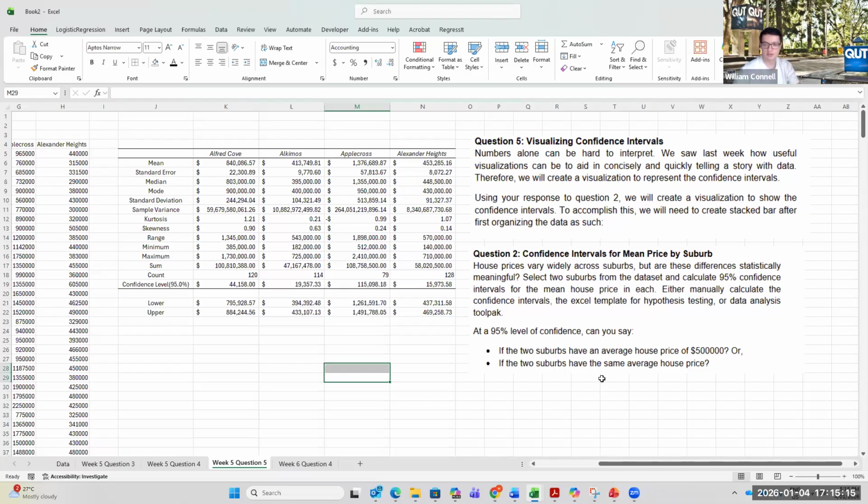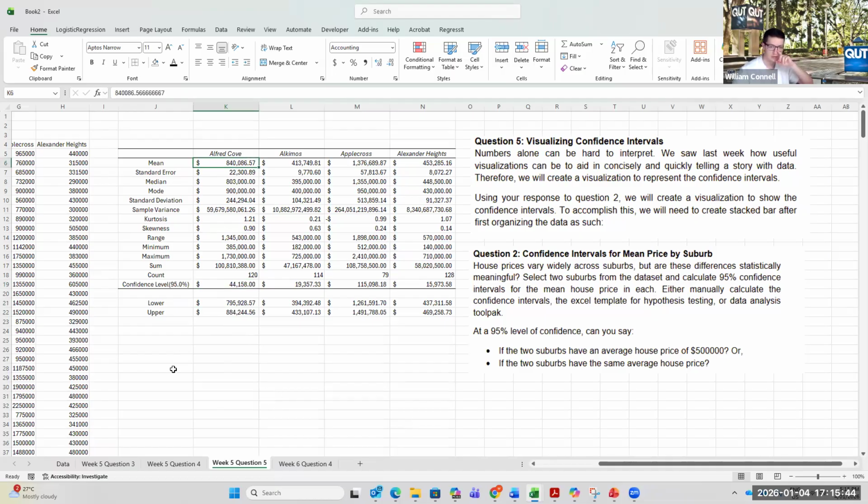So your response to question 2 might look something like this. You've estimated some descriptive statistics, the mean, the 95% confidence interval here, which is our margin of error for each of our suburbs. And then you would have estimated your lower and upper intervals by subtracting or adding the margin of error from the mean.